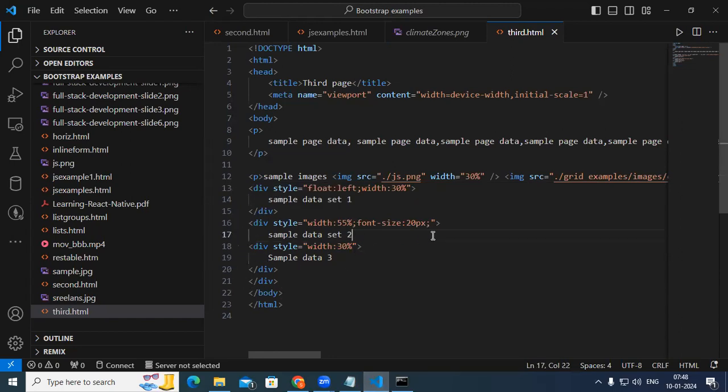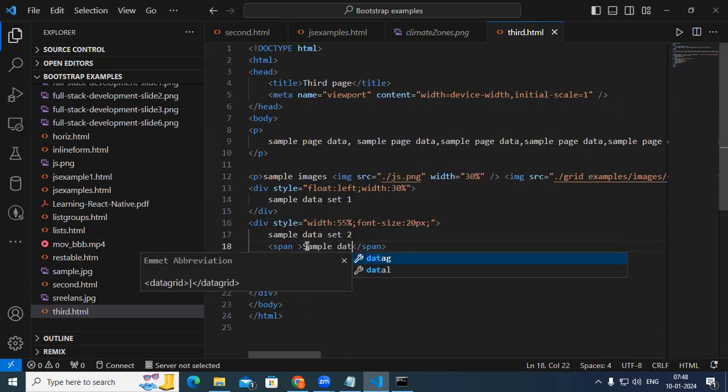But here, suppose I have a span element. Here I go with the span, less than span. Span is also meant for holding text like a paragraph, though it need not always be text; you can have any other kind of things in it. Now go with this span, and in this put sample data with span. See how this is going to look.